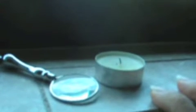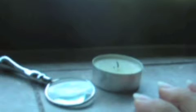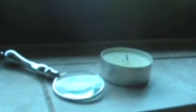I will be banning all petroleum-based things. I say no to petrochemicals, so polyester will be out, polyethylene, pretty much anything with a P. I'm going to ban just to be safe. Now, the way I light my stove is with this magnifying glass. I do have to wait till the sun comes in the window later in the day, and I simply light it with this. You have to be very patient.